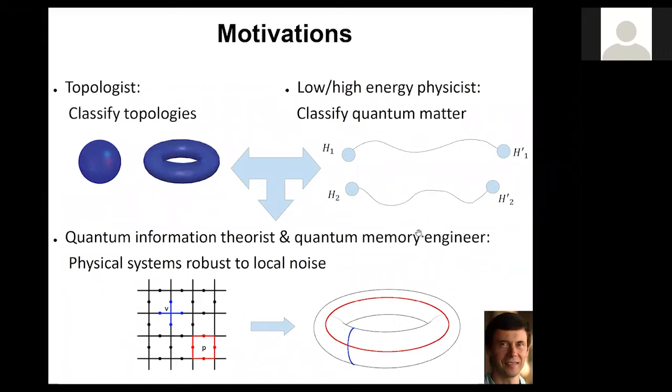So these 3 subjects have been beautifully unified in a work by Alexei Kitaev before 2000. And what we will see is a work that tries to understand this in higher dimensions, and in principle in any dimension, but only the quantum memory part. So we are not going to deal with how to do quantum operations. Okay, well, let's just continue before I decohere.